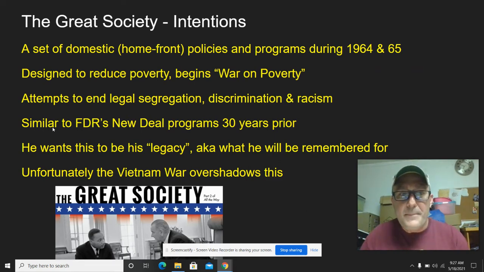Now, I would also compare them. You probably don't need to put this in here, but just to give you a comparison, if you remember us covering in the 1930s the New Deal reforms that FDR rolled out in the height of the Great Depression, these are very similar. They're just a generation later, and kind of a different tweak on that kind of stuff.